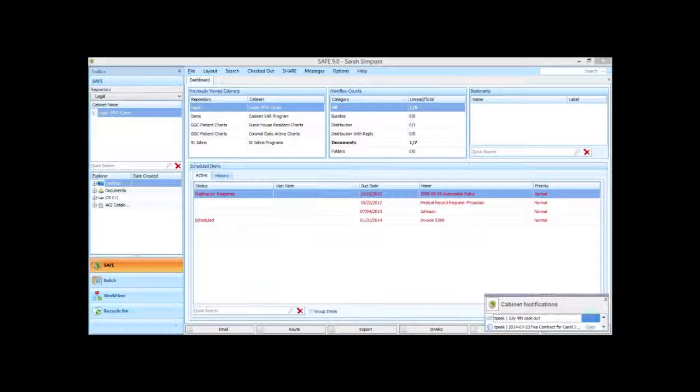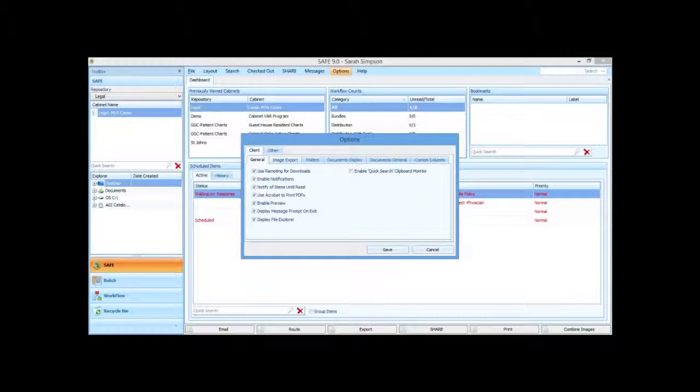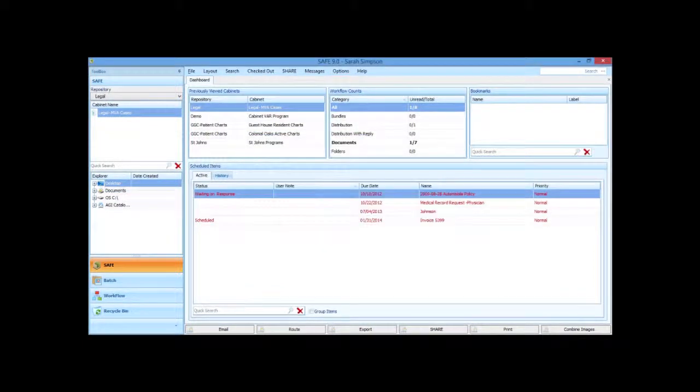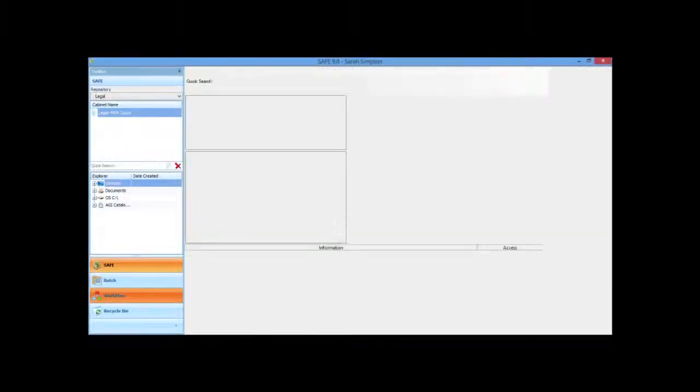If you want to turn these notifications off, you go up to Options, and under the General tab, uncheck Enable Notifications. And that'll stop those notifications from popping up. So let's click on the Workflow button and go into the Workflow inbox.